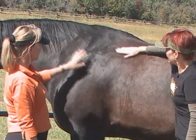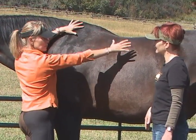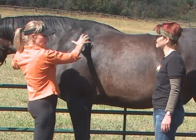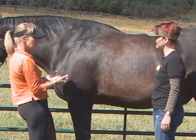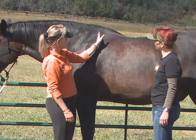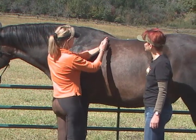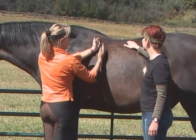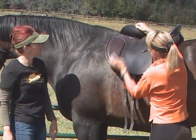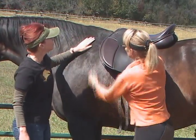Over the years that I've been developing him, his whole shoulder apparatus has come back and his withers have come back, so his back kind of looks shorter than it ever used to be and his neck is longer — which is exactly what I want. I want lots of neck in front of me and to be sitting over the hindquarters so that he can lift that. So when you put your saddle on, you want to make sure that you have lots of clearance for this scapula that comes way back. The stirrup bar is what I want behind that furthermost section — here's the stirrup bar right here, and that's the part I imagine five inches back from there.